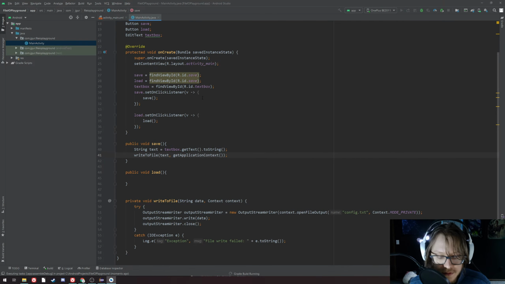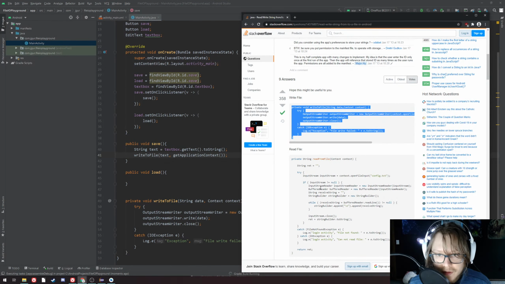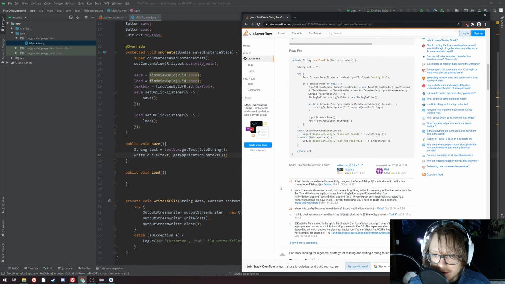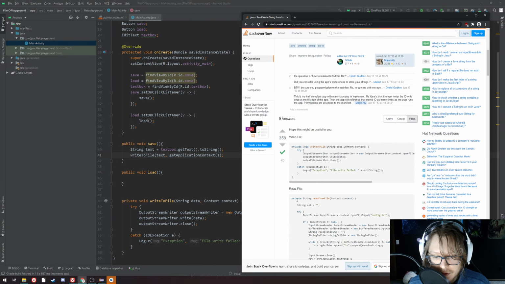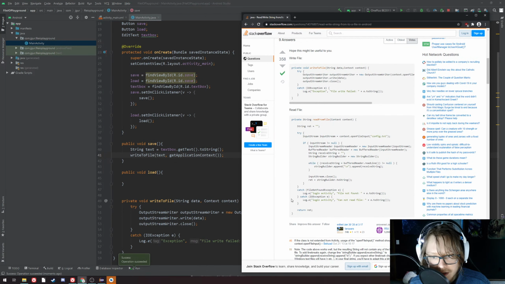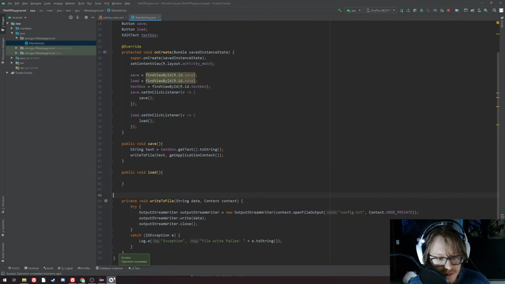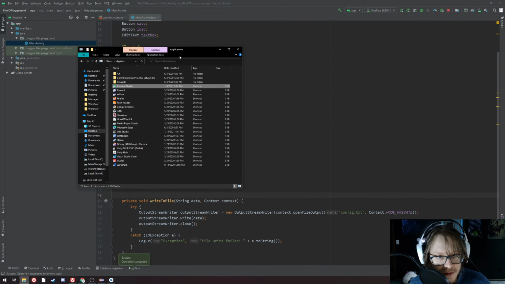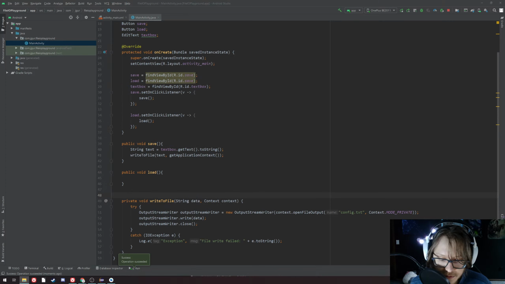Alright, so I'll run this on my phone, and we'll see what happens. Let's see what your bet is. Now, it didn't say anything in that Stack Overflow post about asking for permissions or anything, although I'm sure somebody will mention it at some point. So we'll see if it works without permissions in the version of Android that I have available anyway. Alright, so let me open up my phone preview thing too, so you can watch and see if it crashes in real time.